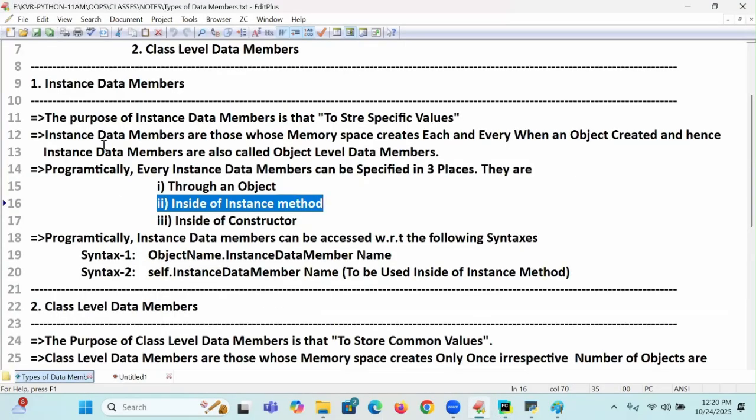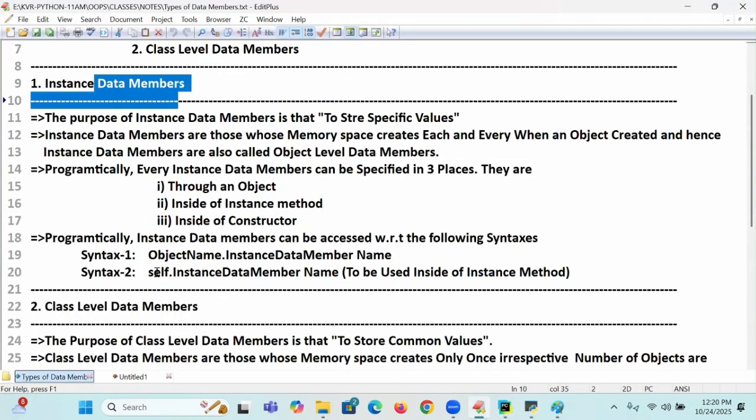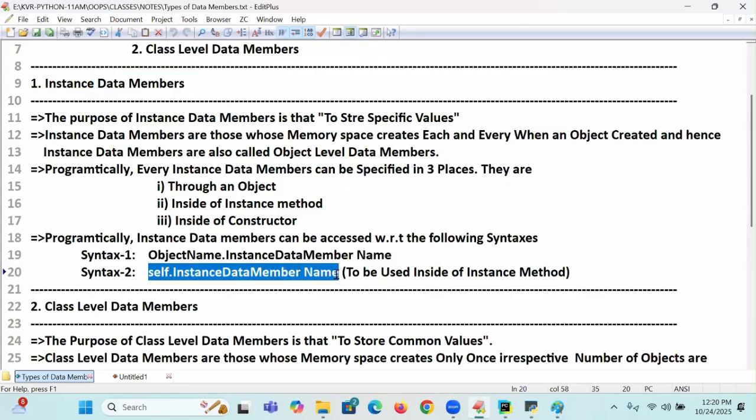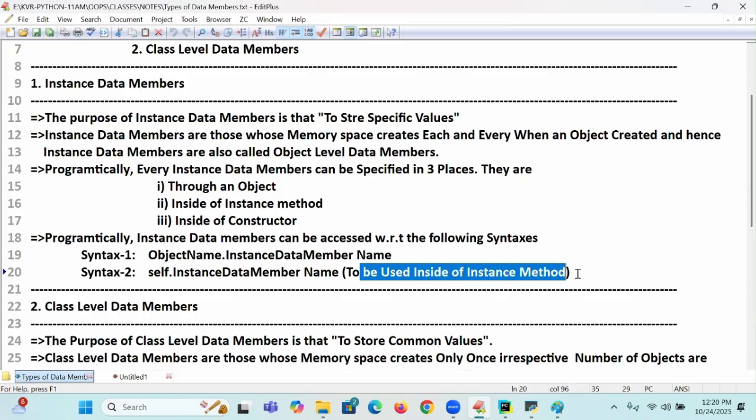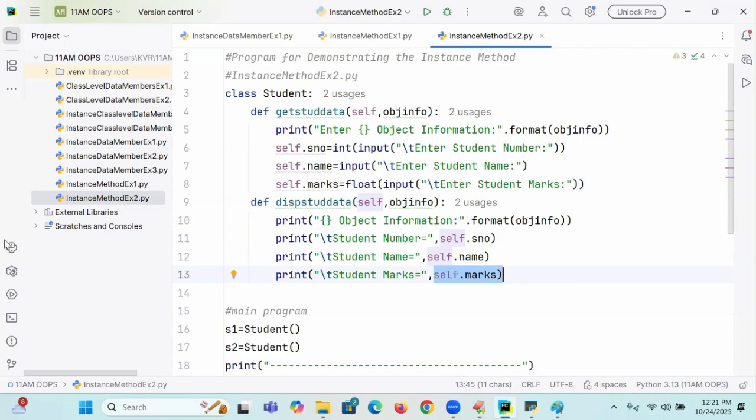Where? Inside the instance method only. You cannot access them from outside because self is the first positional parameter. You cannot access the formal parameters outside the function, right or not? The same thing is applicable here.